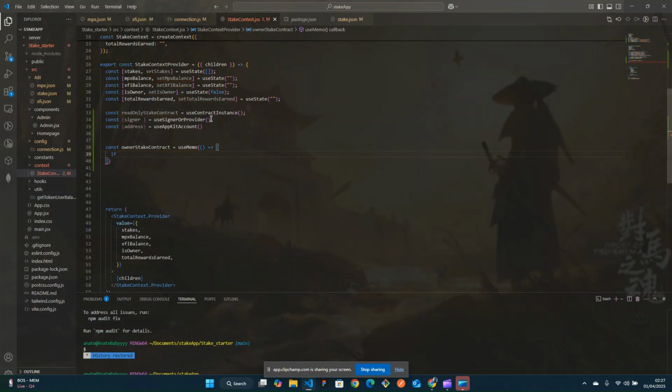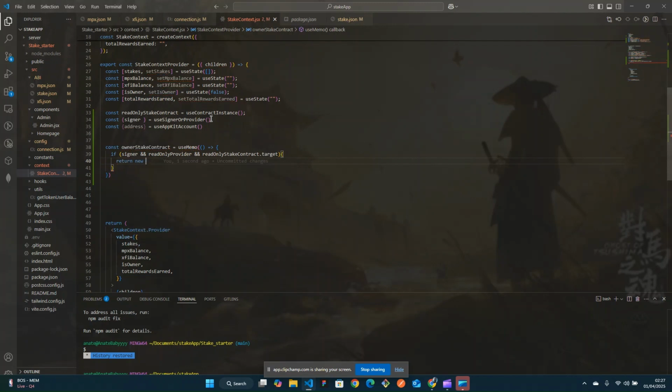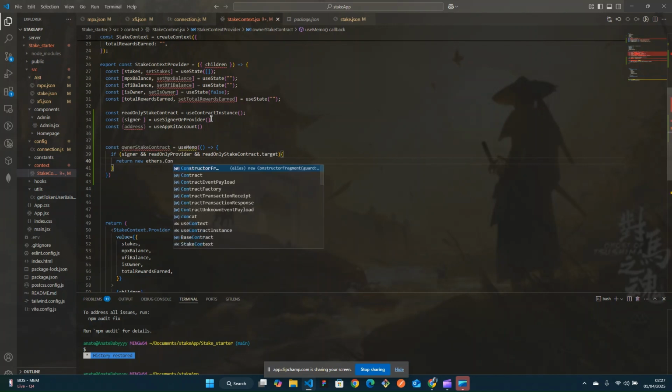Let's say if signer and read only provider and read only stake contract dot target, return new ethers dot contract.